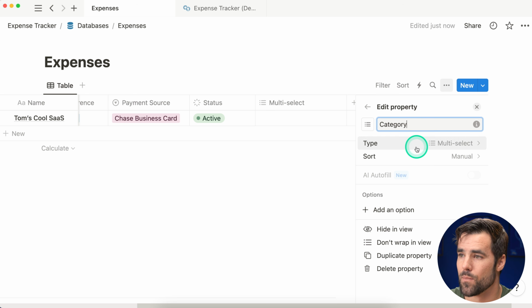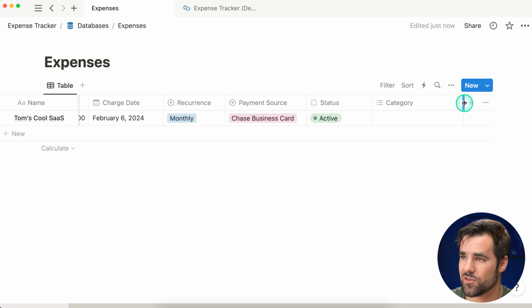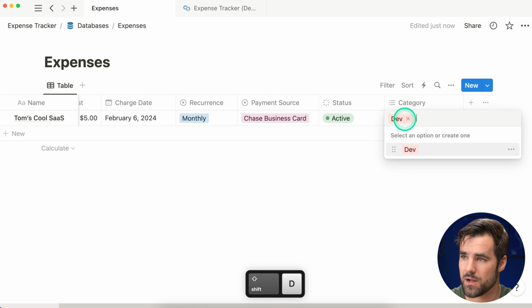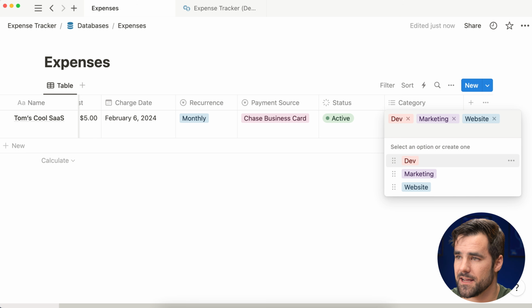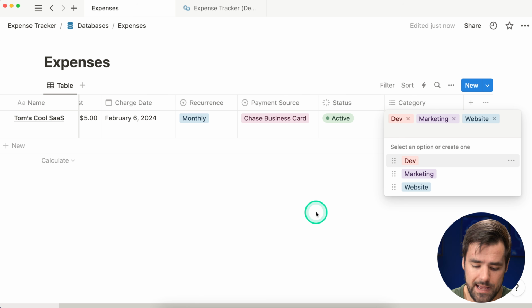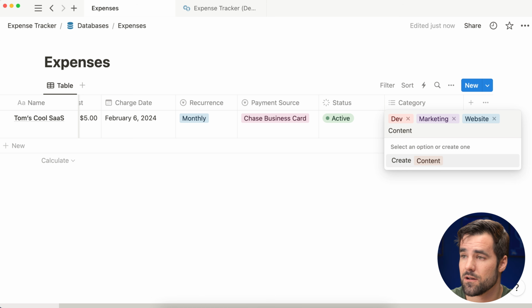So I'm going to make a multi-select category for that, and then we'll give ourselves some categories. Dev might be one, marketing might be one. I like to have a website as a separate category from marketing and dev because I have like hosting and Cloudflare and all sorts of other services we pay for, cookie solutions, all kinds of weird stuff, and maybe even content marketing. So content in our business is seen as a little bit separate from like straight up marketing expenses. If I were to have like an ad campaign on Facebook or something, I would want to see that as separate from, say, stock footage that we're buying for YouTube videos that we're making.